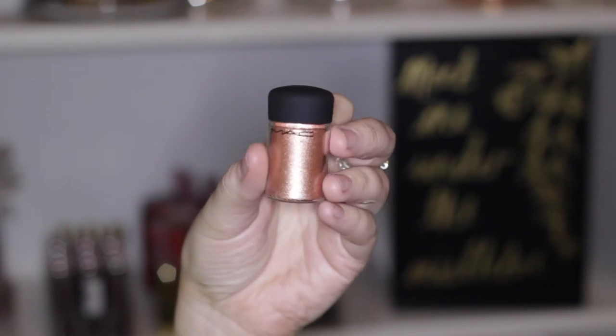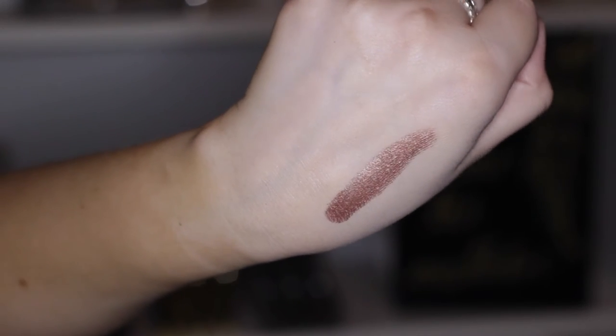First up, I went to MAC — and if you guys have ever been to iMats, you know the MAC line is so long. The first thing I got, which I knew I wanted, I actually wanted it last year but they had already sold out. I picked up tan pigment, which is just the most gorgeous color pigment I've probably ever seen in my life. I've seen people use it as a normal eyeshadow, but also mixed in with foundation to give a glowing bronzy look. I'm going to try it in some different ways and probably do a tutorial.